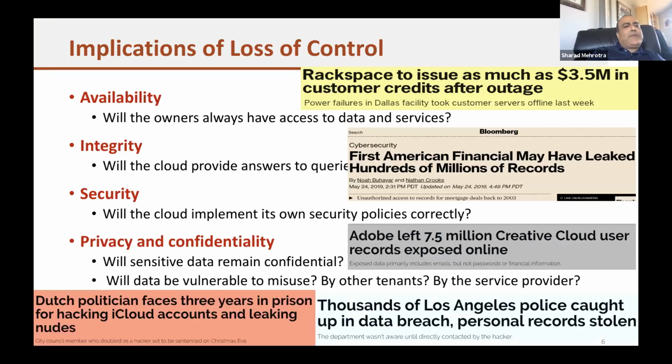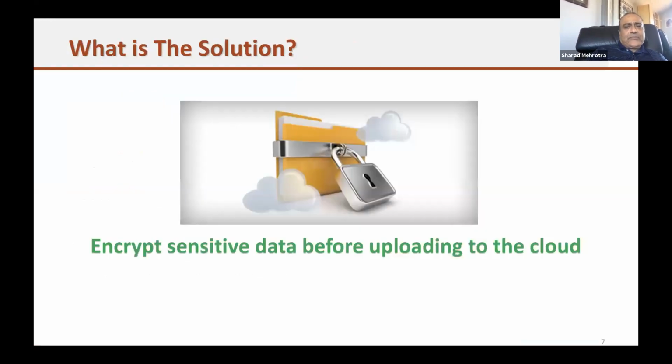And there have been lots of breaches. The popular media is full of articles which show times when there have been data thefts from the cloud, or insider attacks and so on and so forth, which have led to this whole aspect that loss of control is a big problem. And one has to worry about making sure that data remains safe, and that the privacy of the data of the individuals, as well as the security of the data that you store, is maintained. So what's the solution?